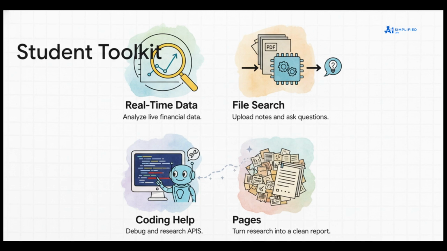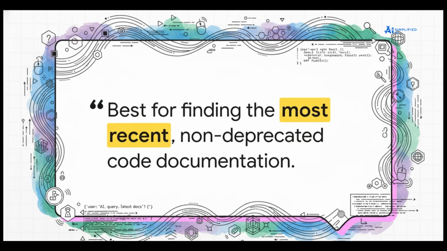You know what? Let's zoom in on that coding thing for a second, because it's a really big deal. Because it's always searching the live web, it's amazing at finding the most recent, up-to-date documentation for different programming languages and APIs. If you've ever coded, you know what a massive headache that can be. Well, problem solved.